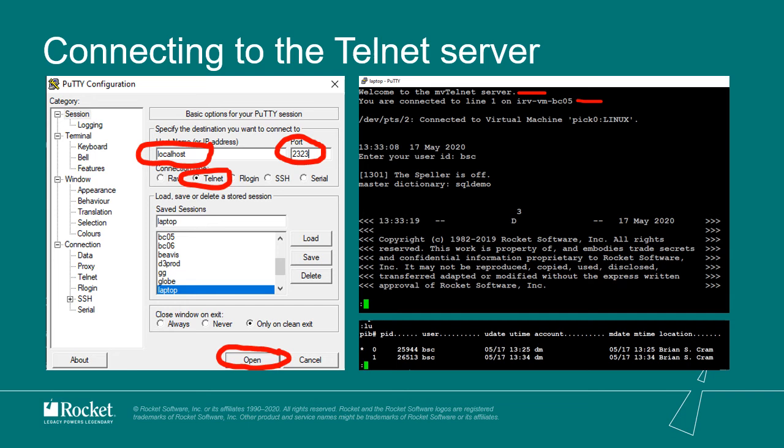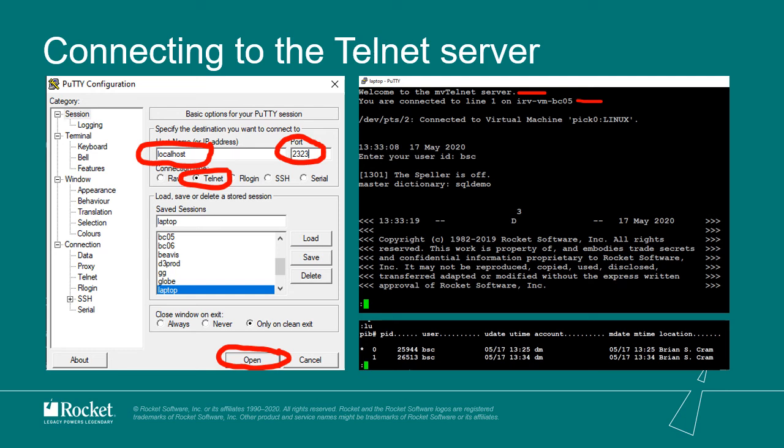Okay, let's test this puppy. I'll use PuTTY, but you can use any terminal emulator you want: Wintegrate, Accuterm, the NT40 Telnet client, whatever. You need to configure 3 properties at a minimum. The host name or IP address, which is localhost in this example. The TCP port, which must match the TCP port specified when you defined the Telnet server previously, which is 2323 in this example. And the connection type, obviously click Telnet.